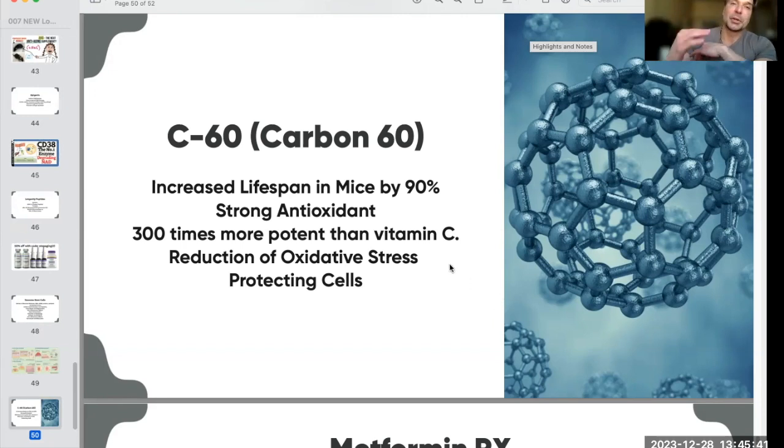So if you take all these, I'm not taking all of them. I'm taking personally NMN, Spermidine, carbon 60. I used to take Resveratrol, not at the moment. Also the AKG, but not at the moment. And yeah, that's about it. I only take those 3 right now, but I used to take like 5 or 6 for a certain amount of time. And also the peptides on and off. And I wish I could take the exosomes all the time, because they're not cheap. I would do it all the time, but I'm trying to do it at least once a year.